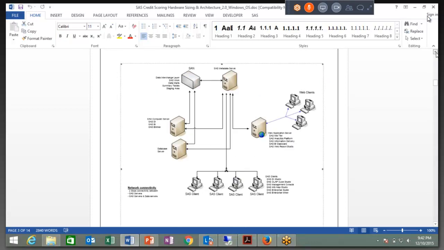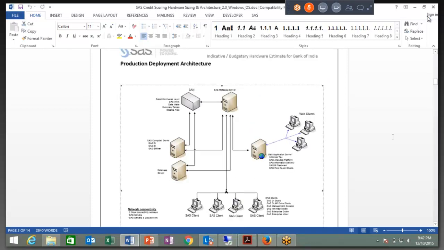Can you see this? Yeah, I'm seeing that. It's a standalone environment. So here is my client. Where does the cache locator have to be located in a standalone? The cache locator has to be on the compute environment as well as on the mid-tier environment.